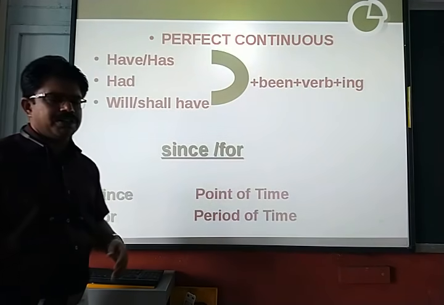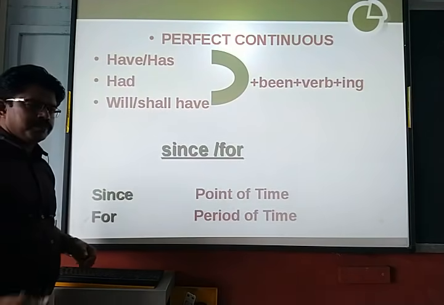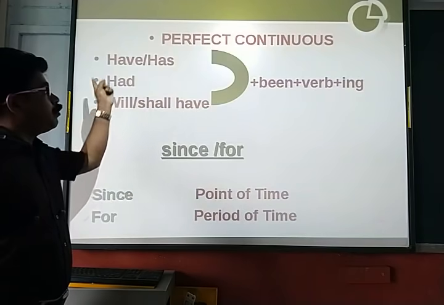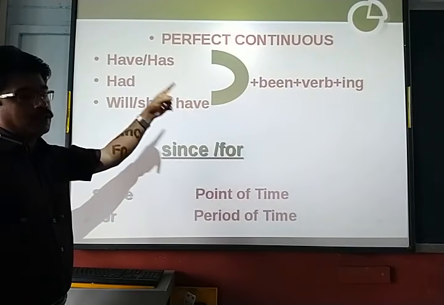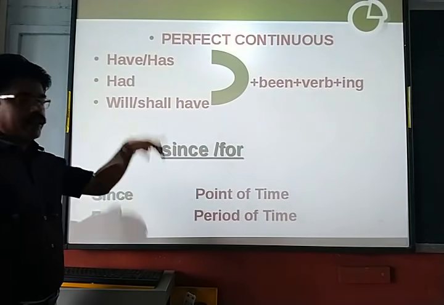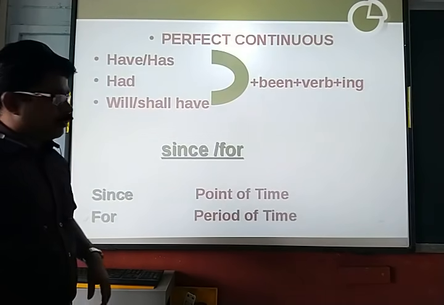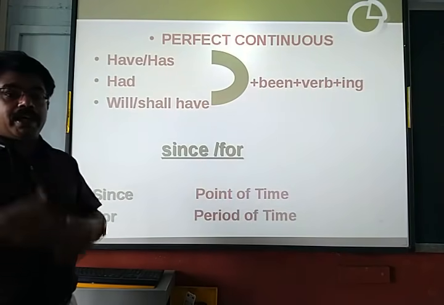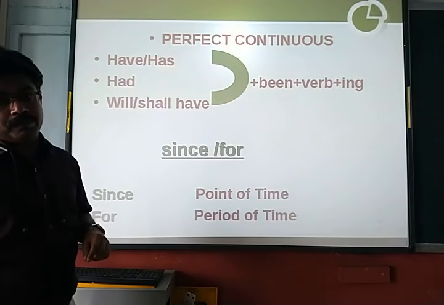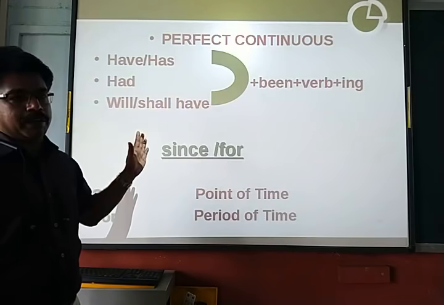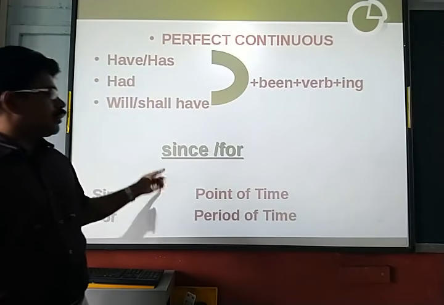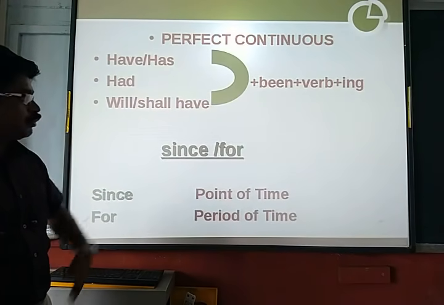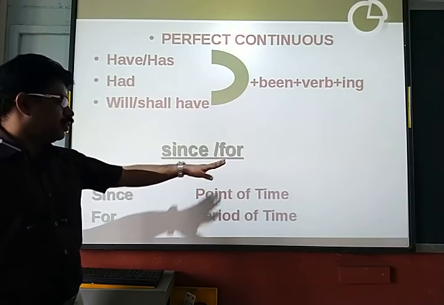Perfect continuous tense, we see this is very seldom used, but still it is there. I have been, he has been doing, I have been playing. Now again we said there are different usages. We said the continuity of the action may be completed by an explanation. So many examples we have given there. So that continues. Then another important point you need to keep in mind, since or for, that is used along with that one. So everywhere you will see since or for.